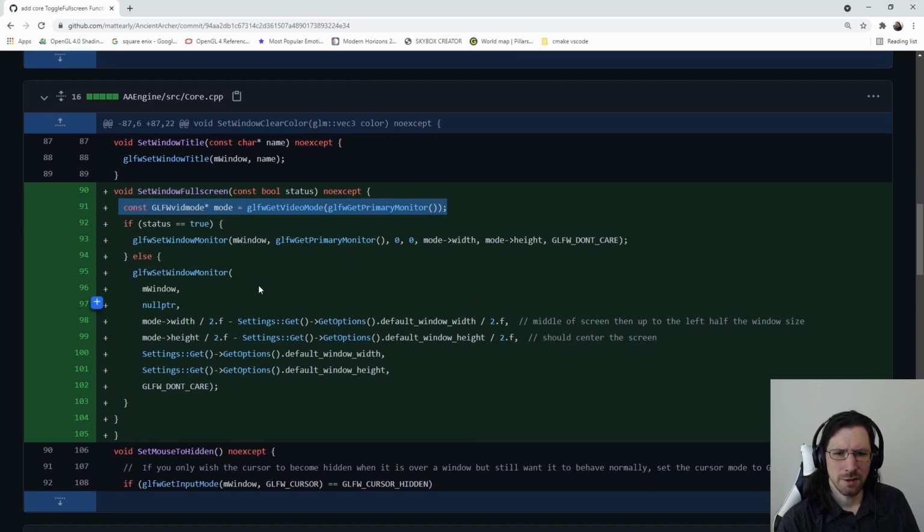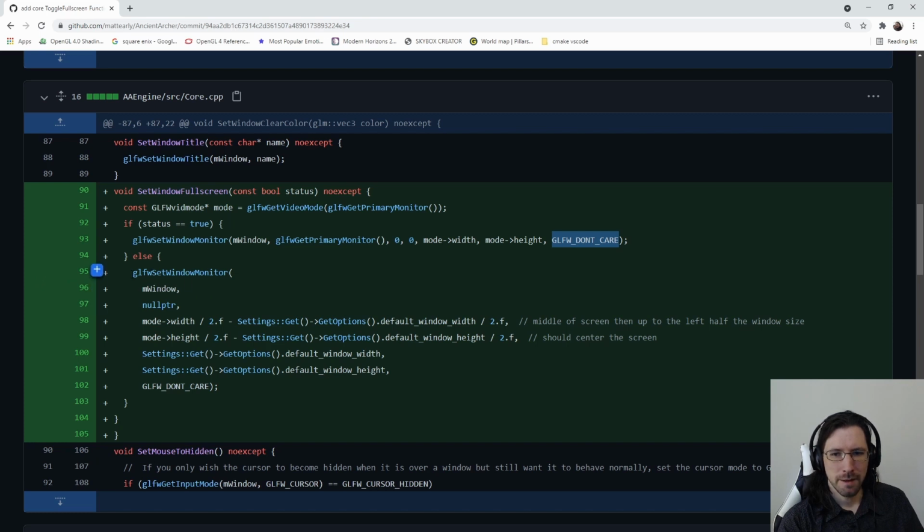Yeah, I think this is fine. I actually changed this later. There are more changes to this later because I think I fixed it up a little more. Like this don't care. This is the refresh rate. But you want to match the refresh rate of your monitor. So actually I think this is change to mode refresh rate when you go to full screen, and this one's don't care. Because if you set it to your refresh rate, it toggles much quicker, and if you have a really high refresh rate monitor, you can get those super high frame rates as everybody wants.